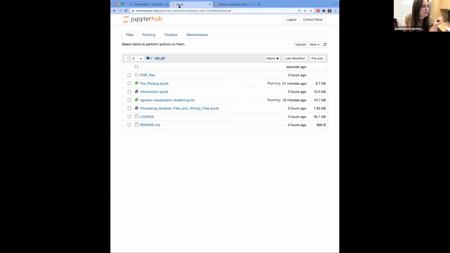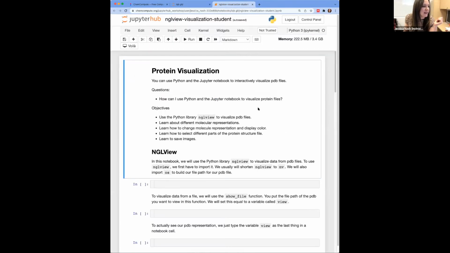So if you go to your IQB.get tab, I want you to open the NGLView visualization student.ipynb. So just click on that. And you will see a notebook that looks like this. So this says you can use Python and the Jupyter Notebook to interactively visualize PDB files. We're going to be using another Python library called NGLView.